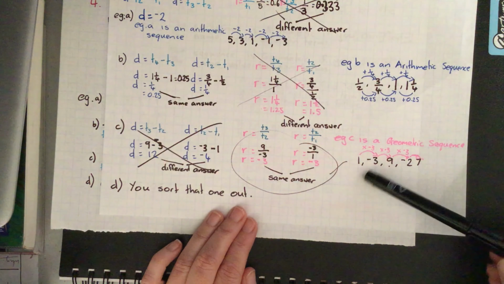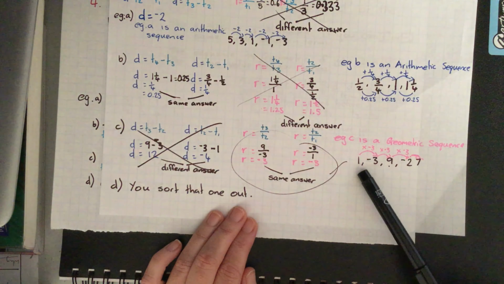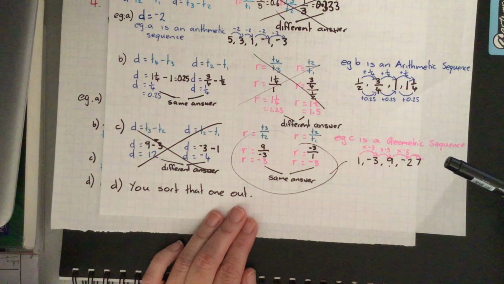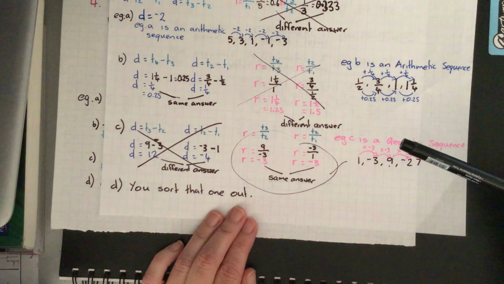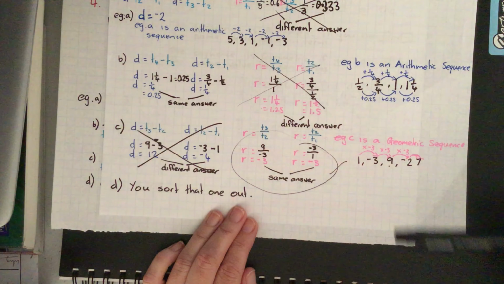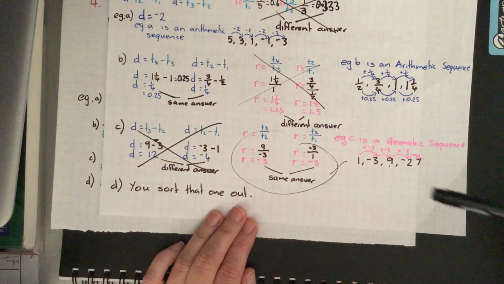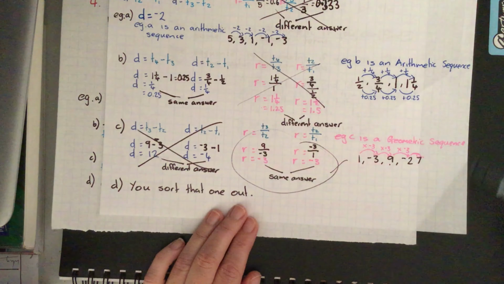Now you may have noticed that we had positive, negative, positive, negative. If you see a sequence has that sort of pattern to it, you know that it's going to be geometric. It has to be. It can't go backwards and forwards up the number line in an arithmetic sequence like that. So if a geometric sequence is alternating positive, negative, it means your common ratio has to be negative as well. You can't get a positive and a negative with a positive common ratio. So that's just a little hint.